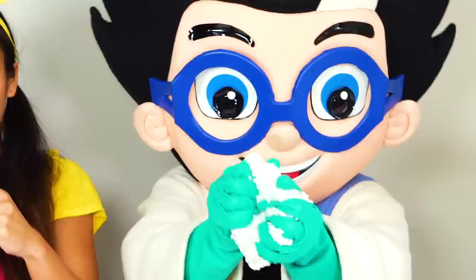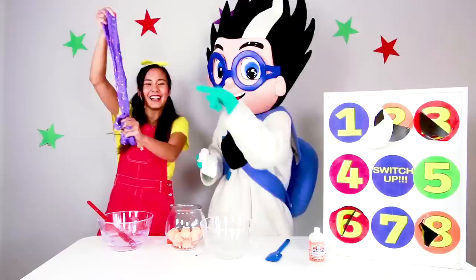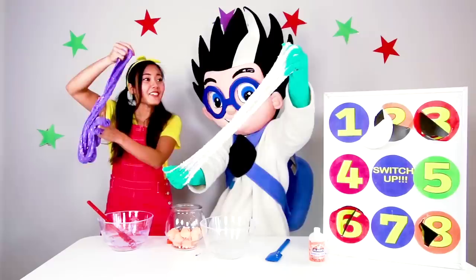Okay, boys and girls, let us know in the comments below. Do you like my purple confetti slime that's super stretchy? Or do you like Romeo's white ball and clear slime? It's pretty awesome, and it has a crunching noise because of the balls that are inside it.